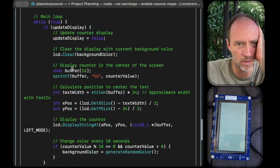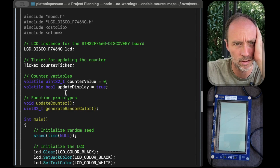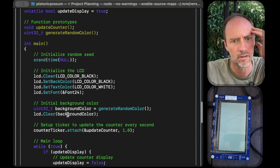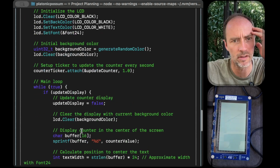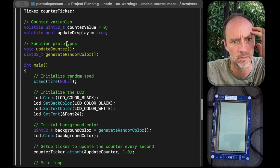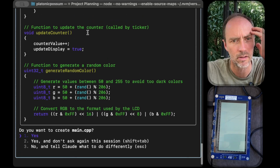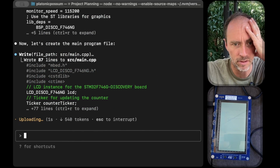Okay, so here's a main.cpp, which uses an LCD Disco instance. Okay, clear, makes it black. Sets the text color to white. Sets the font size to, I don't know, some sort of 24, wherever that is. Okay, initialize, tick. Sure, update counter. So there's an update counter thing, which is somewhere. Function prototypes. Okay, there's an update counter value here. Oh, and then it updates the display. Oh, okay. And then generate random color, 50 and 250. Oh, don't want to have too dark of colors. RGB. Looks great. Let's see what happens.